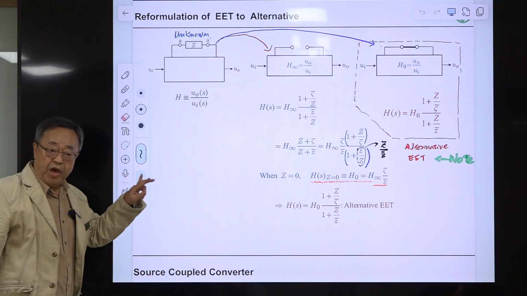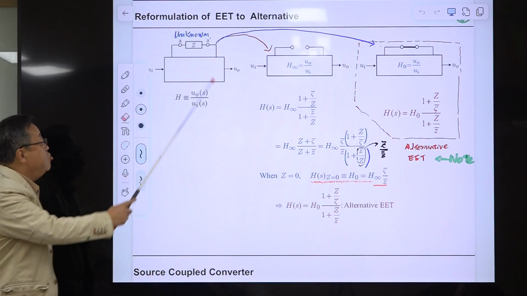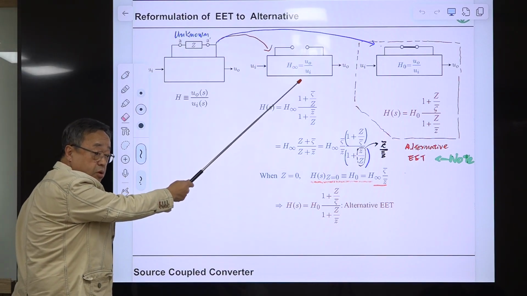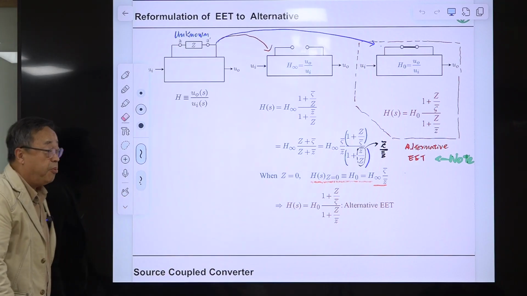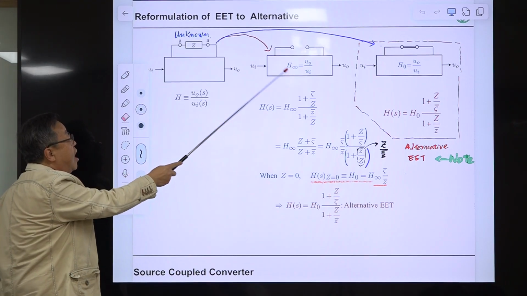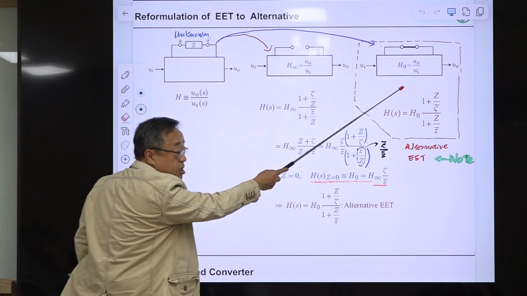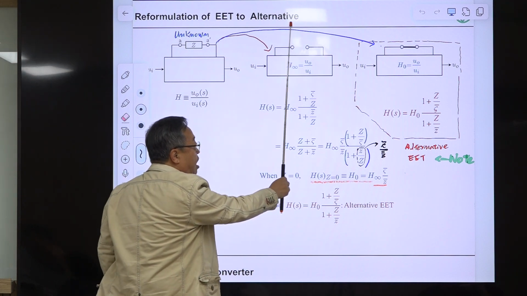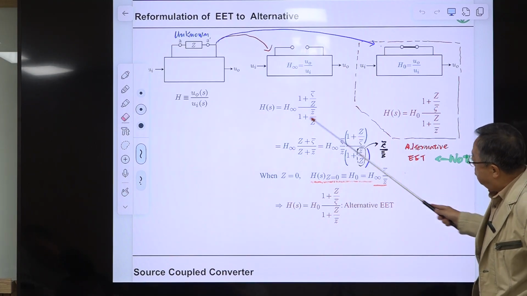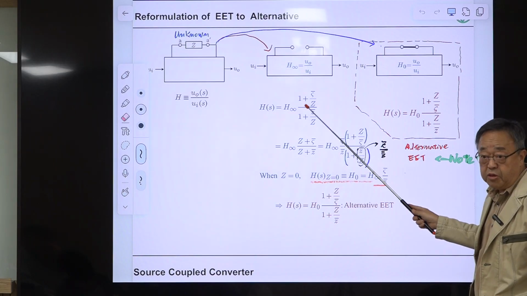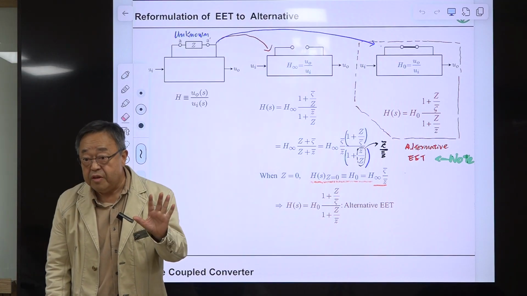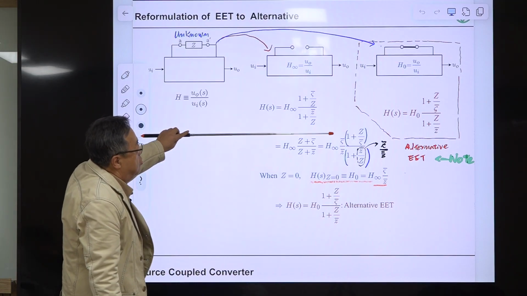There are two ways of solving this. One is to assume this is not present. This is the open circuit. Then this is the first form of the EET. The second approach is to assume this is shorted. So here G is infinity. And now G is 0, then you will have this. Okay? So this is the EET, and this is the alternative form of the EET. Okay? And we proved this relationship using the two-port network and the output null condition. Okay? So this is okay, right?